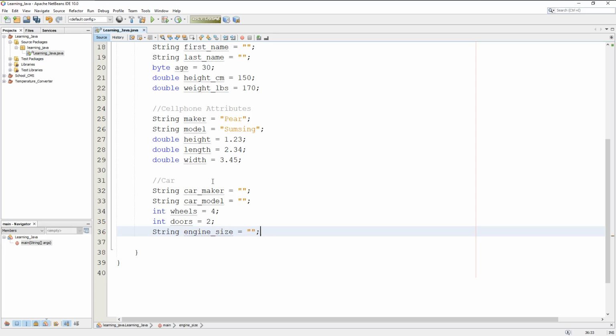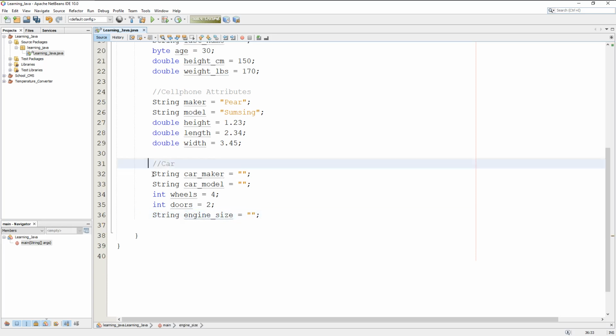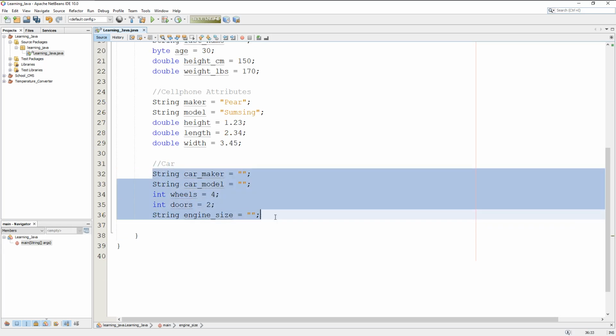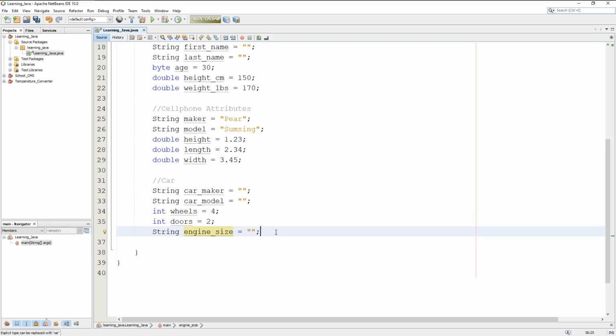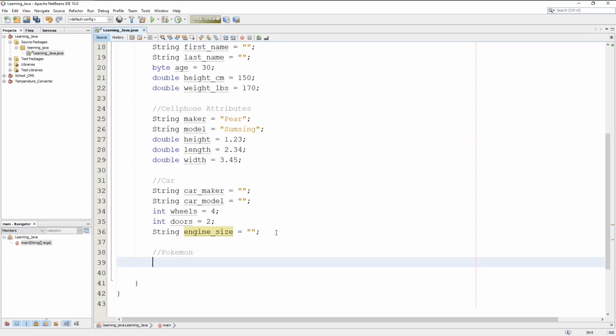These are the attributes that would make this all up. You can go on and on and make more and more. You can make this more defined. It could be very precise, or it could be very generic. It depends on how you need to use it and when you're going to use it. You can even go as far as Pokemon here, right?